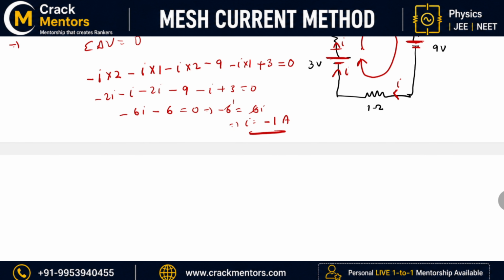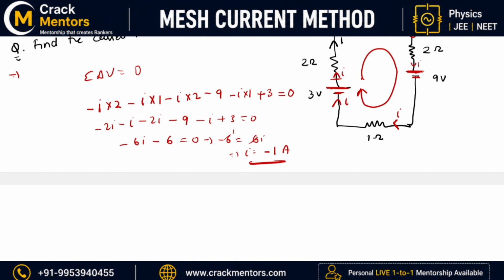It means that the direction of the current given in this condition is not right. Let us say that the direction of current was not given in the question, it was taken by me. So I have taken the opposite direction of the current. Negative symbol means opposite direction. It should go in the opposite path.